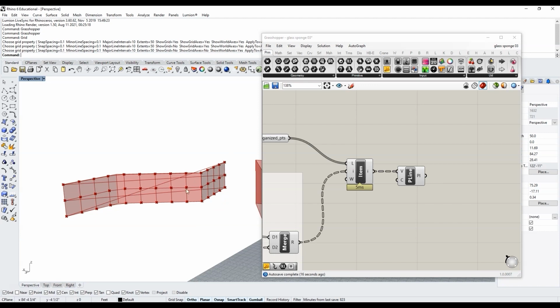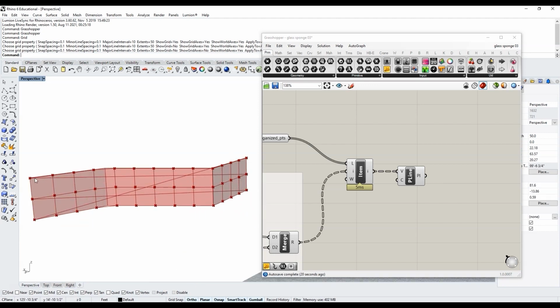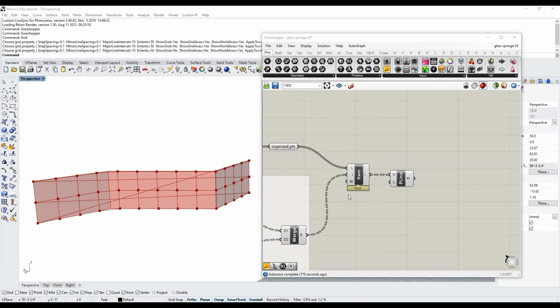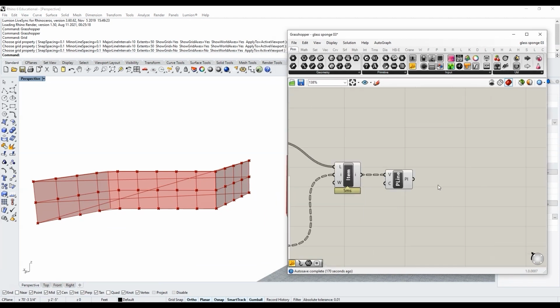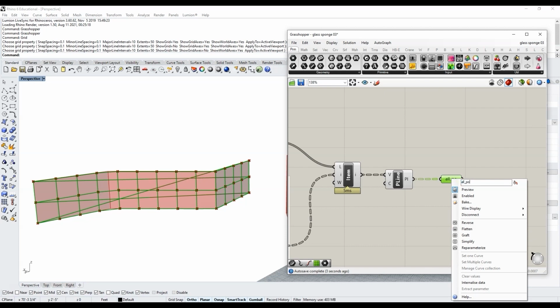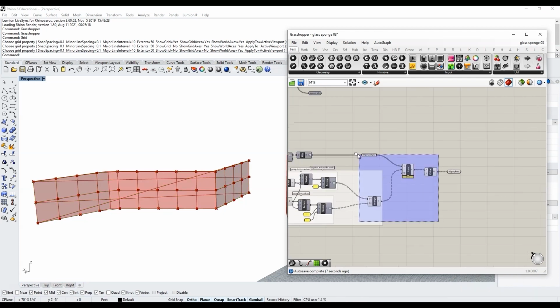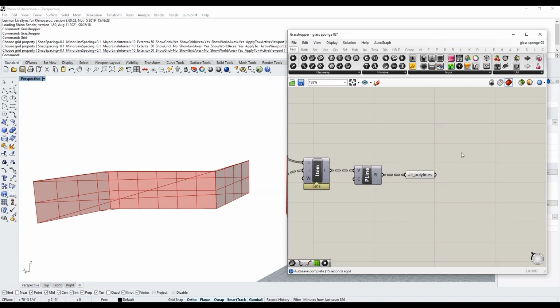And so we need to cull these crossovers that are spanning the entire surface. So first, let's put all of these polylines in a curve component, and we can call it all polylines, and we'll hide all of this. And let's see which polylines are crossing the entire surface.